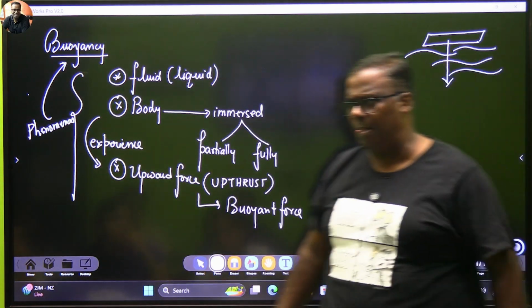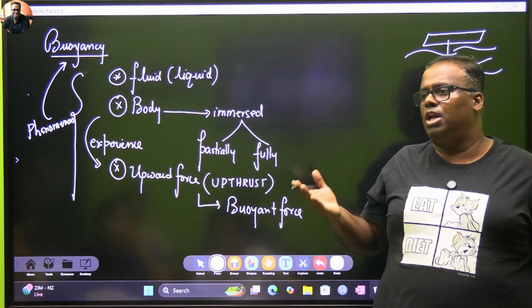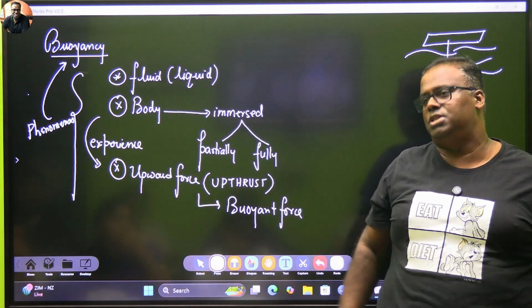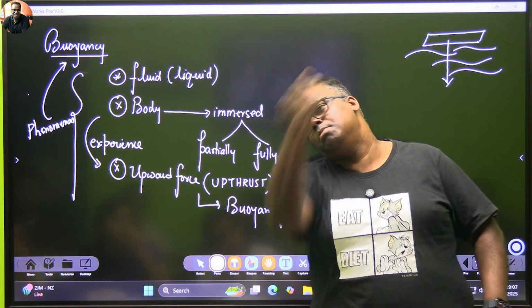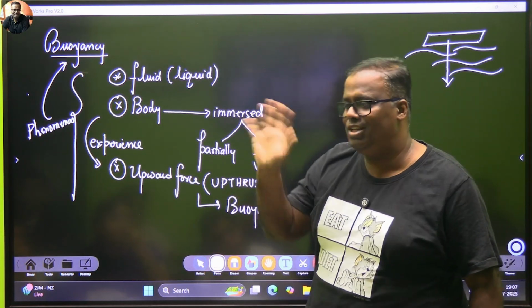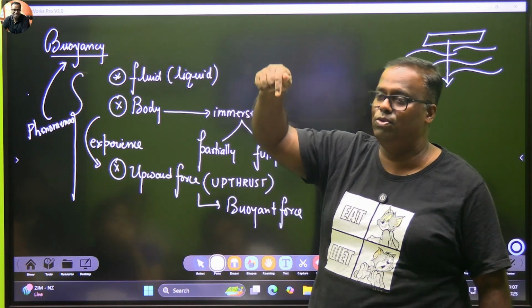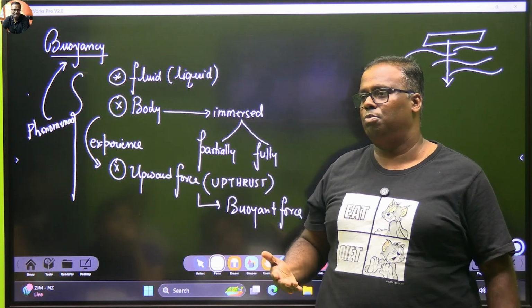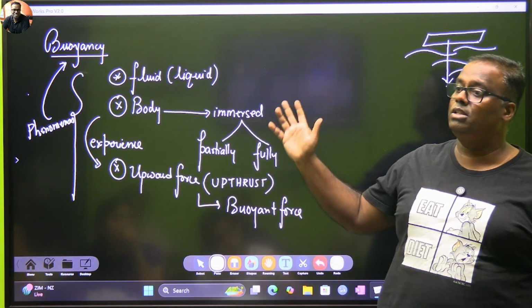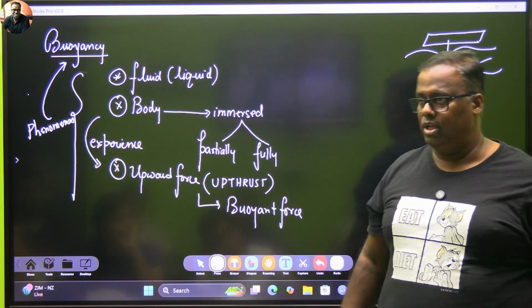Now just try to think. Suppose any body is experiencing an upthrust. See why the word immersed is present. Let's say, for example, सर वो नीचे खड़ा था, हमने नीचे से उसको ऐसे मार दिया, upthrust दे दिया, buoyancy. नहीं. Buoyancy होने के लिए the body must be immersed in a fluid. It's not that there is a force acting right below my leg and that's buoyancy. No. Buoyancy के लिए the body must be immersed in a fluid, partially or fully. Have you understood?